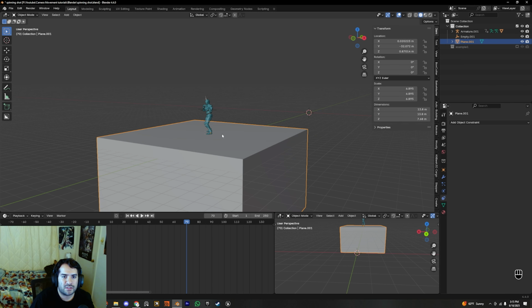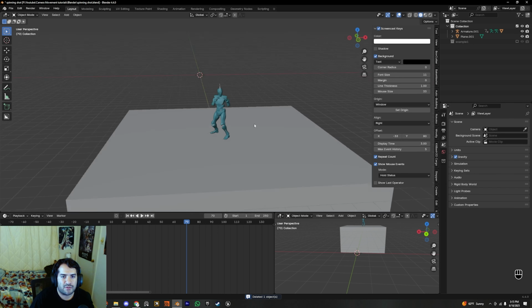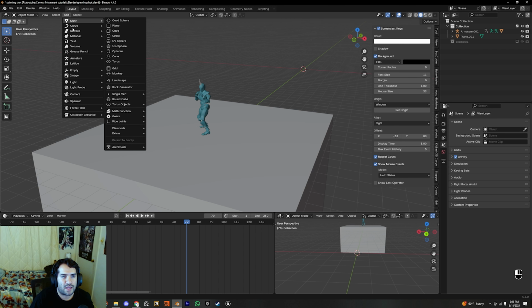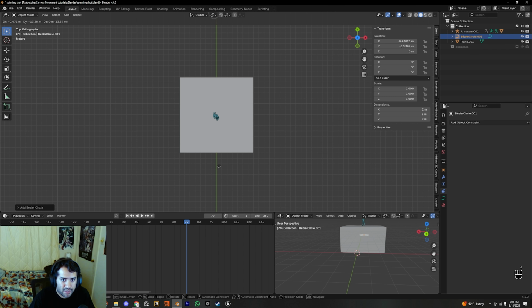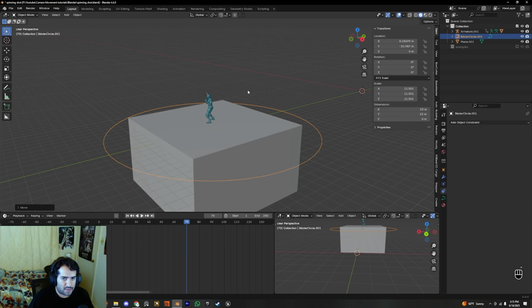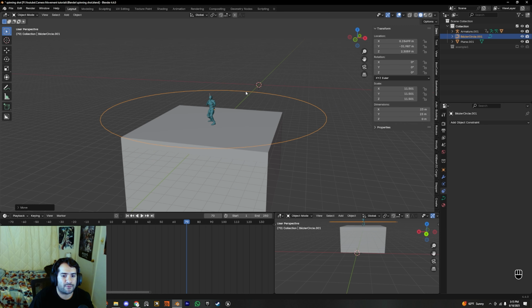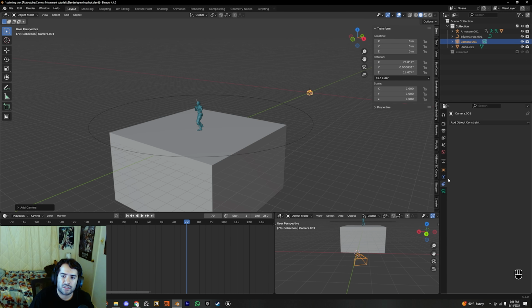But what we want to do is have the object move around. We have this object right here, and we want him to spin around like that. To get that, we first go to Add, Curve, Circle. We'll bring this right above the character. Press S to scale and bring the curve up a bit, and that will be the line for our camera to be animated on. We go to Add, Camera, and make sure the location is 0, 0. That's very important, so just leave it there.